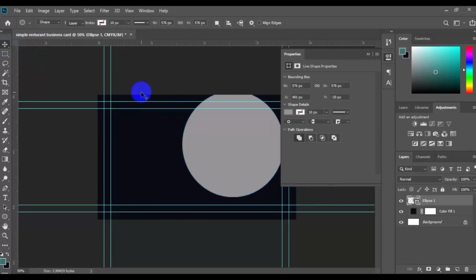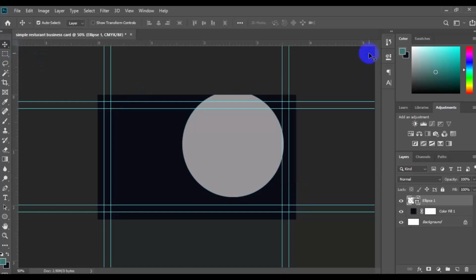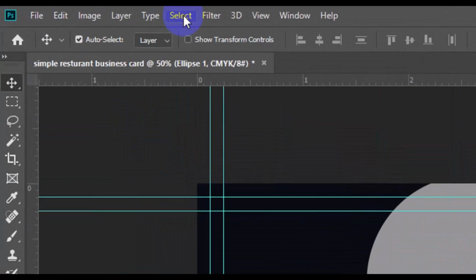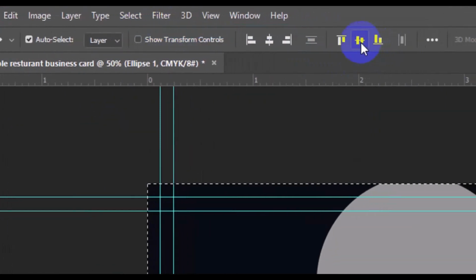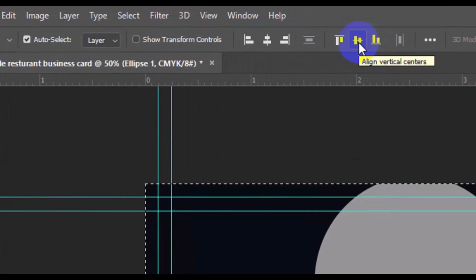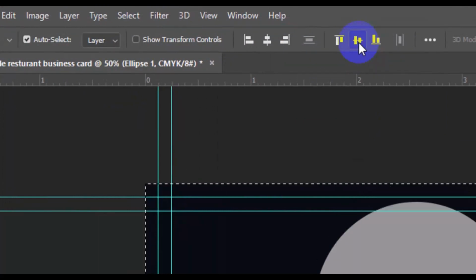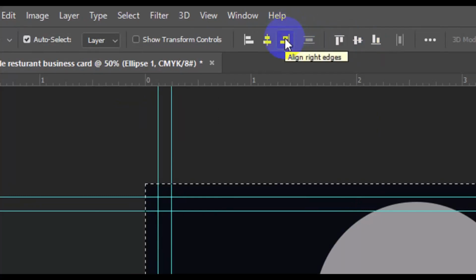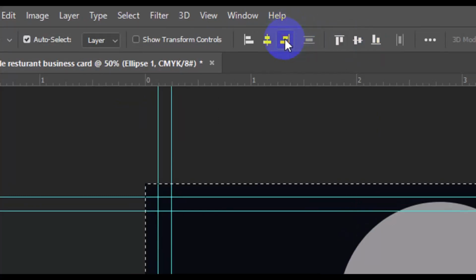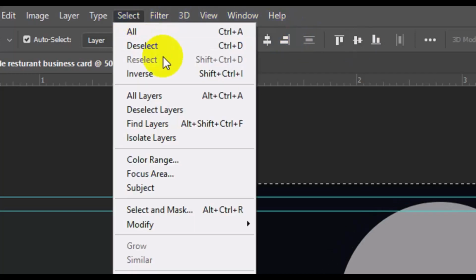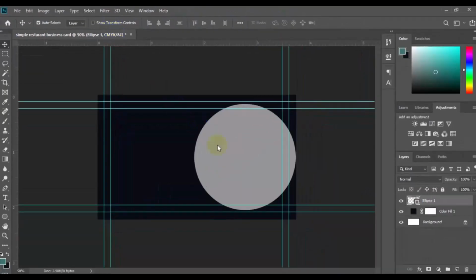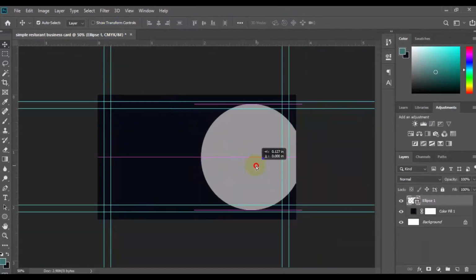Then we have to go to our move tool. So this time around, we have to close this. We don't need that window again. Next thing we want to do right here is to go to the home tab right here. We go to select. We make sure we click on all. And what we need to do is to align this particular circle to vertical center. Boom, we have it this way. And then we have to make sure we align to left edge right here. Boom. Then we go back to select and we make sure we deselect. Okay. So one more thing we can do, we can equally adjust this particular circle a little bit.